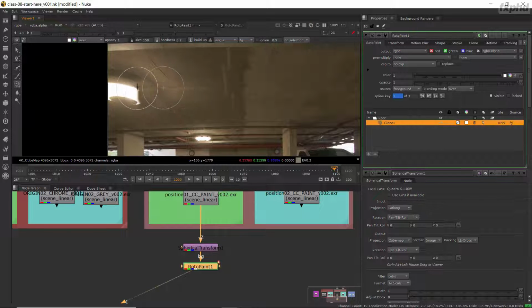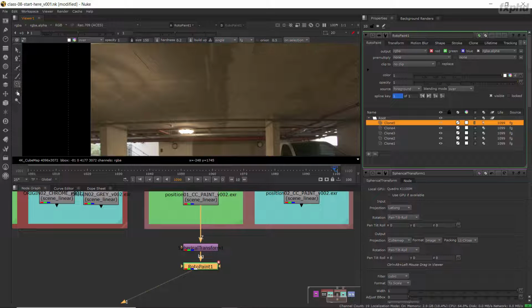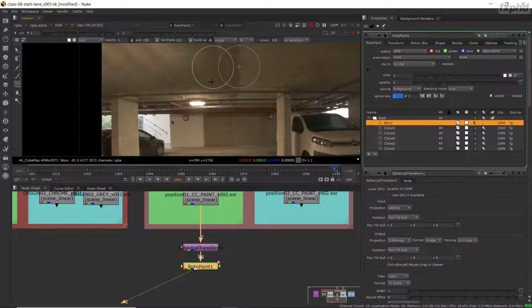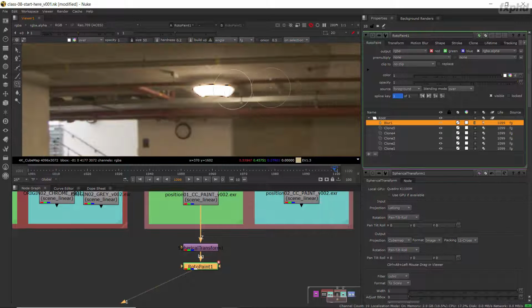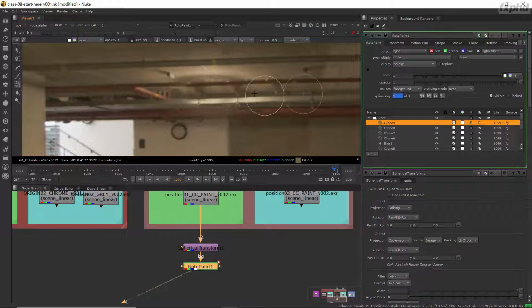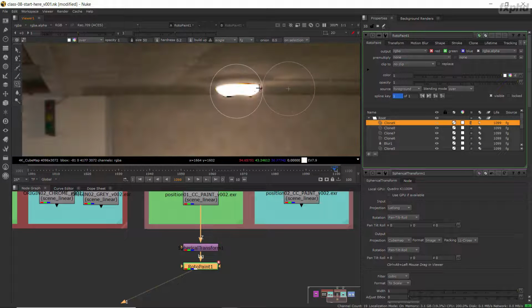So we're just going to come in and start to erase some of these lights. Okay, just like that. And then we can use maybe the blur tool as well, just to tidy up some of those edges. All right, and we can see that we've got one back here as well. So just using the clone tool to just take out these light details here. All right, so that's looking pretty good. And then back here we have another one. So sampling an area nearby and painting that out.